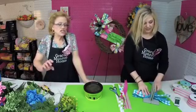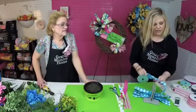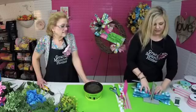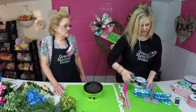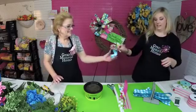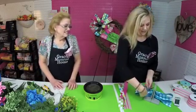You just see she twists. Yeah, I twist it just like that and pull my loop back over. Okay. That's the end of that roll. Yep, that's the end of it. So I had just enough of that. So I'm going to cut that off because I'm done with that, so I don't even need it. I'm going to cut that off just a little bit more.